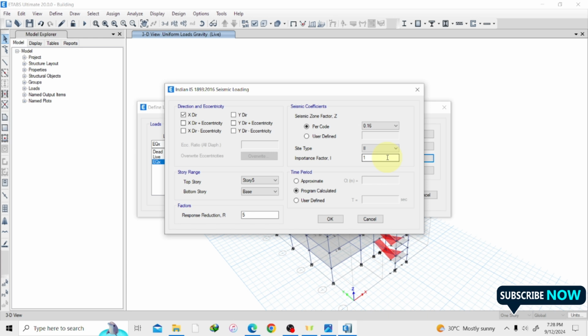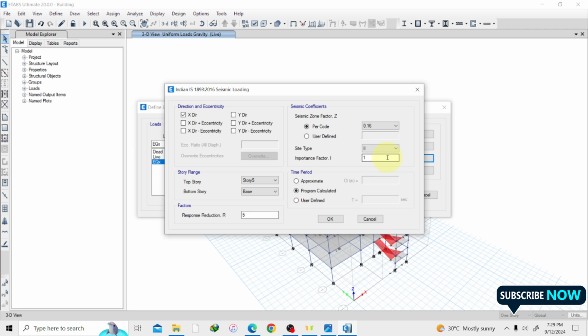And we also have the importance factor. So the importance factor is a multiplier that we apply to the design seismic force to account for the consequences of failure. So we use it to ensure that structures that have higher importance are designed to resist greater seismic forces.